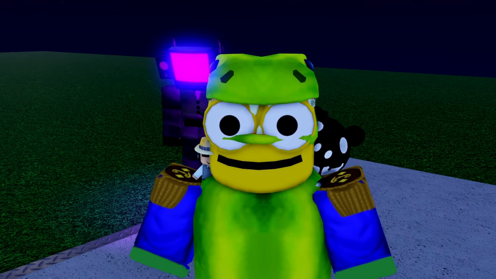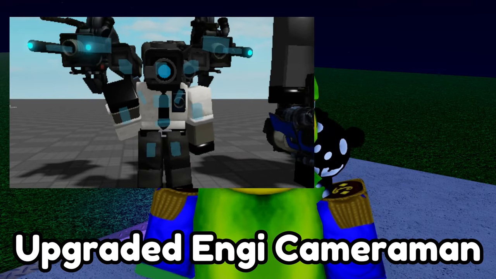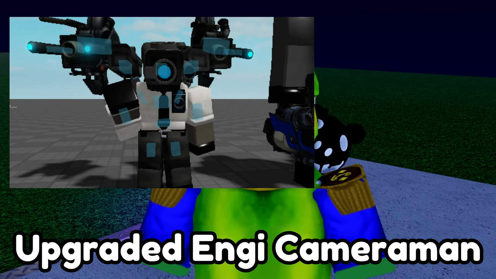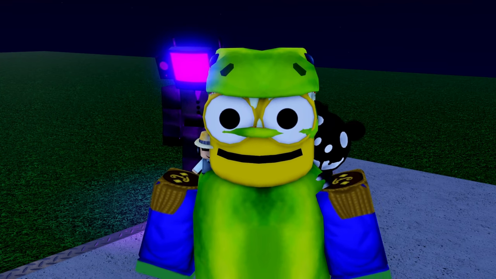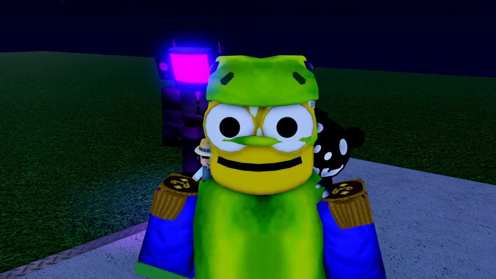Okay, this is where things get interesting. We have got the upgraded engineer from episode 74, which we saw for a few seconds there with drones as well, so that's pretty cool. He will be most likely a spawner unit alongside the OG engineer and the camera heli. I know.